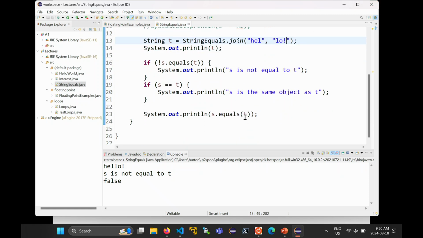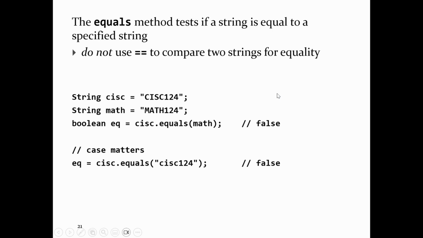Later when we start to talk about objects, we'll revisit exactly what this does. All right, any questions about equals? For now, everything's good if you just remember to use dot equals if you're testing strings for equality. Oh, I guess I should mention, if you want to test if two arrays are equal, you can't use dot equals, so that's even more confusing. If you want to test if two arrays are equal, you have to call a method of some kind, or you have to write your own loop.